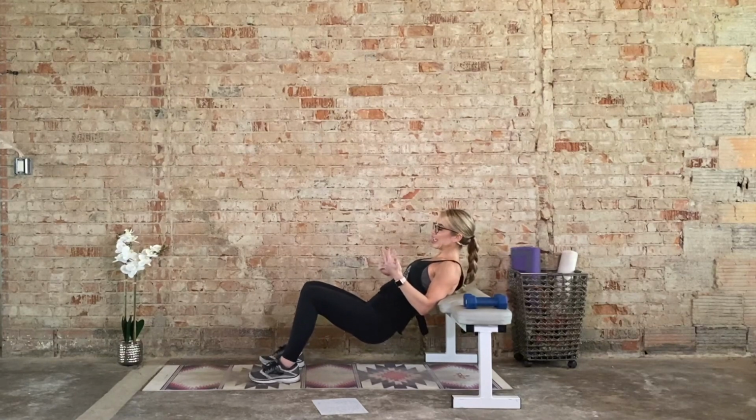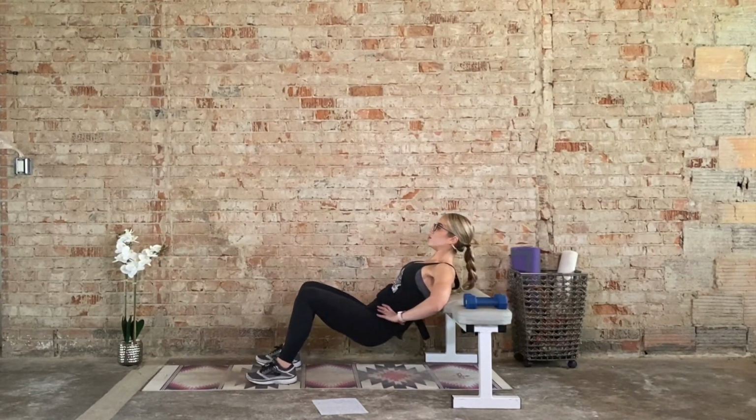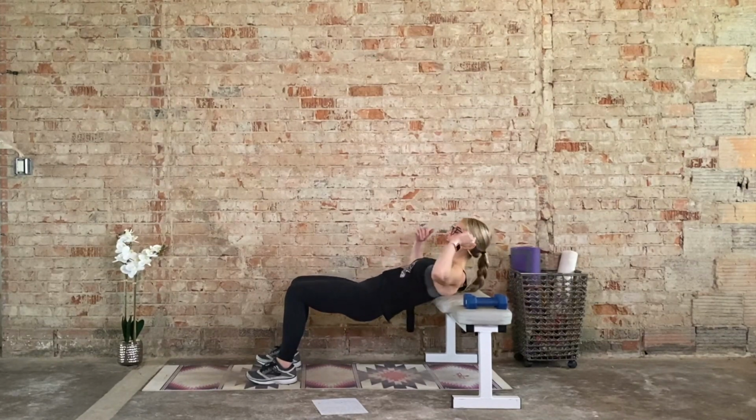Make sure your knees are not caving in. They are over your ankle. So bring it posterior tilt, drive through the heels, hips underneath the rib cage, 20 at your own pace.